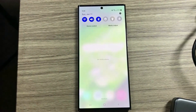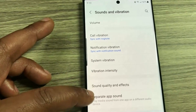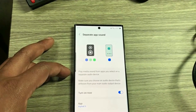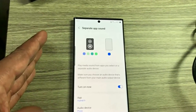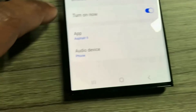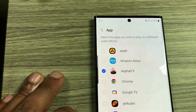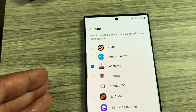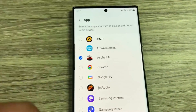For a seamless gaming connection using your phone, it will be a great idea to do some settings on the phone before plugging it up. Go to Settings, come over to Sound and Vibration, then go to Separate App Sound. If you set this up, your gaming will not be interrupted — if you receive any calls or notifications, you will be able to separate the sound of your game from the sound of your notifications. Come over to where you have App, select App, and under the app select all your games. So you could have your Bluetooth device receive your calls and text message notifications, and your gaming would be channeled to your soundbar.